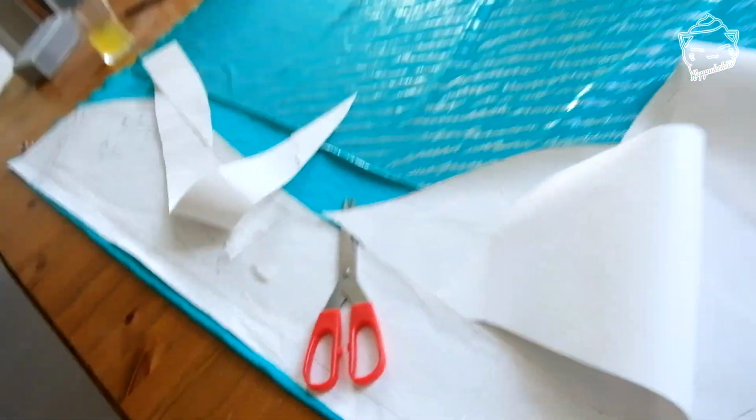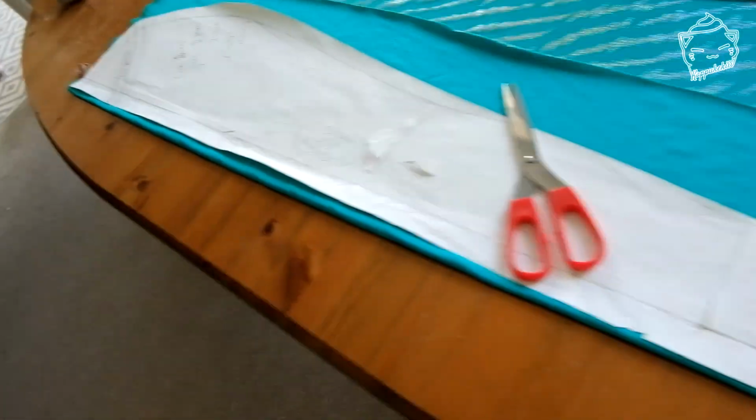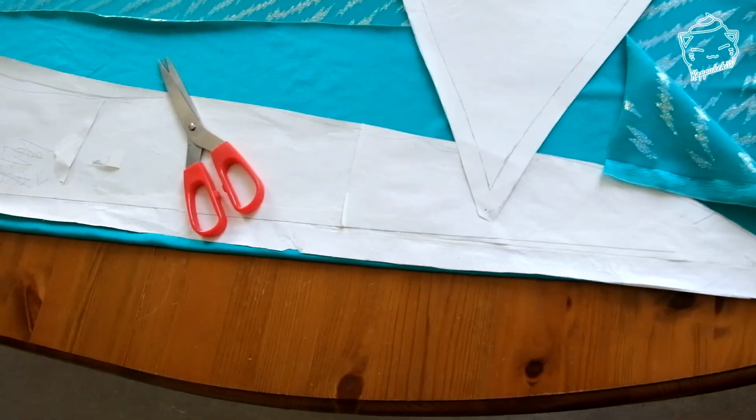Today I'm making a start on my cosplay of Ariel from The Little Mermaid, her tail version. The pieces of my pattern are currently flying away, which isn't helpful, but these are the pieces I have come up with. So essentially we have the full tail piece here.